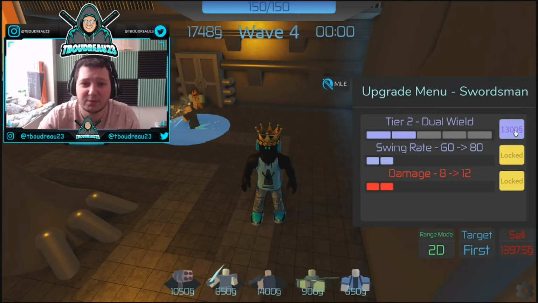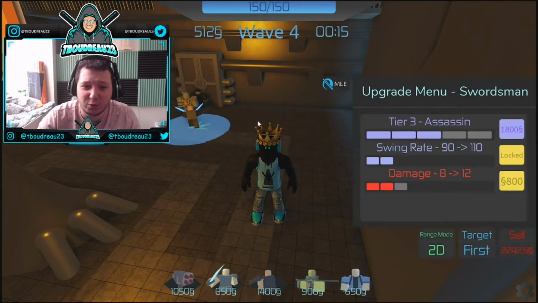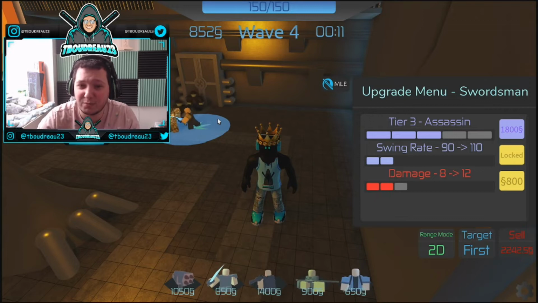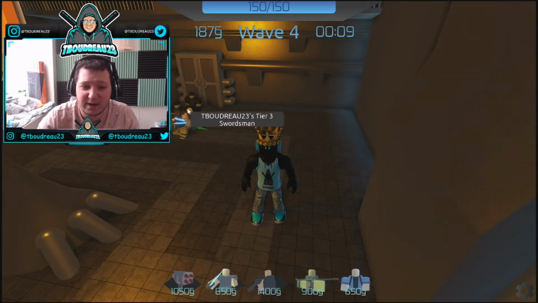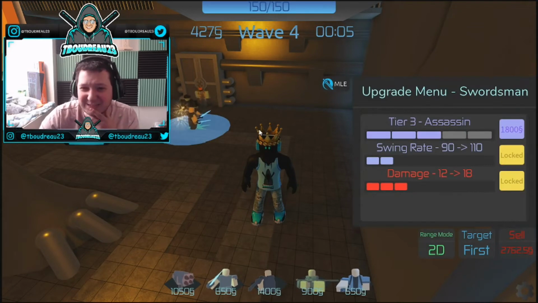Come on, let's get this upgrade right here. Boom. Now we're dual wheel, man. Now we're putting in work. That's the tier we want to get, tier 3. Once you get that assassin tier, and now we got the upgrade on the damage. Oh my lord! Look at this man go.